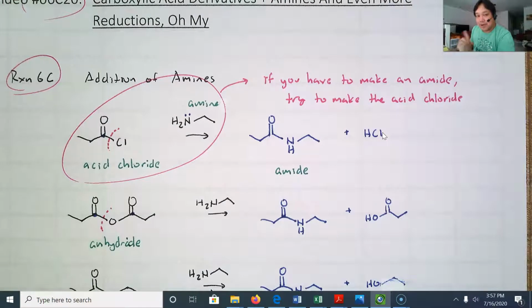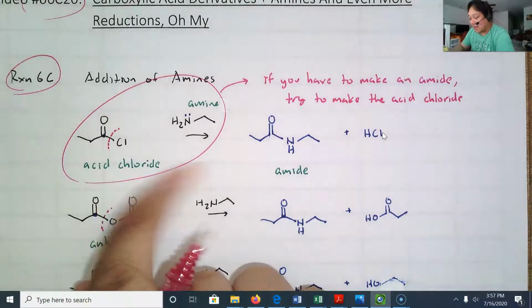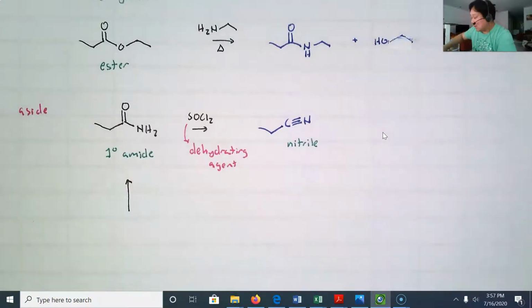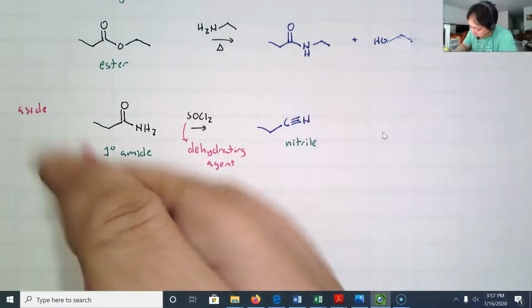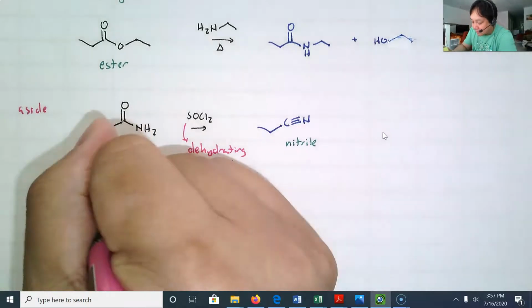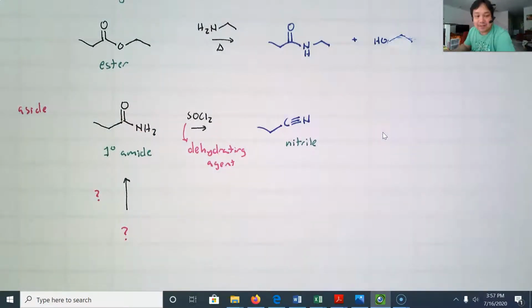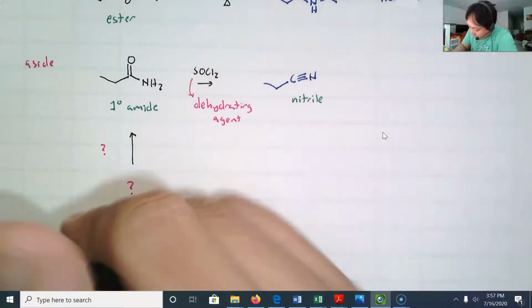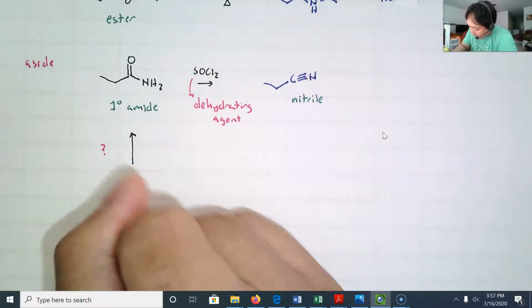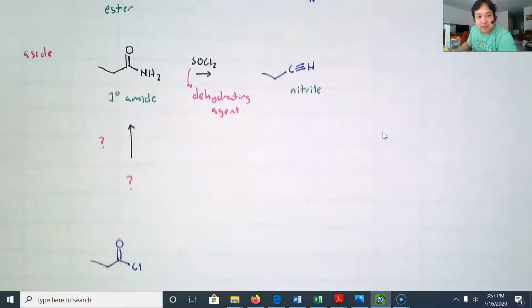Okay, so if I'm telling you that for synthesis you want to try to go through the acid chloride to make an amide, and the amide that I want to make is this, could you figure out what acid chloride to use and what amine to use? That is the challenge. Okay? Well, the answer is this. I'll write it down here. I have to match the R group. The acid chloride I want to use is this.